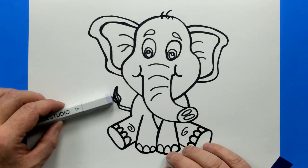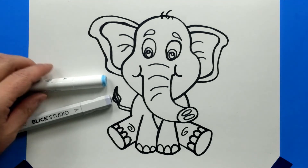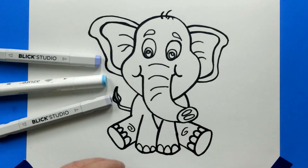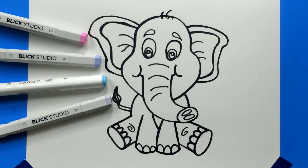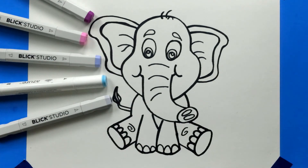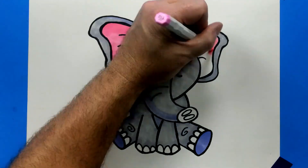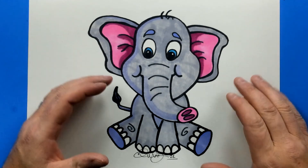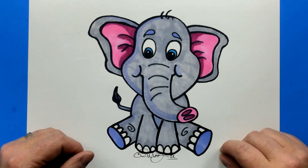Using my brush markers, I'm going to color the body with a cool gray and the inside of the eye with a light blue. I'm going to use periwinkle for the bottom of the feet, maybe for some shading and possibly the eyebrows. The inside of the ears will be pink and also the tip of the nose. I'm going to use a purple color called Berry Berry to add some shading here and there. I've completed drawing my elephant and he looks extravagant! When you're coloring, try overlapping and layering other colors, add some shadows, and just have fun. Happy drawing!